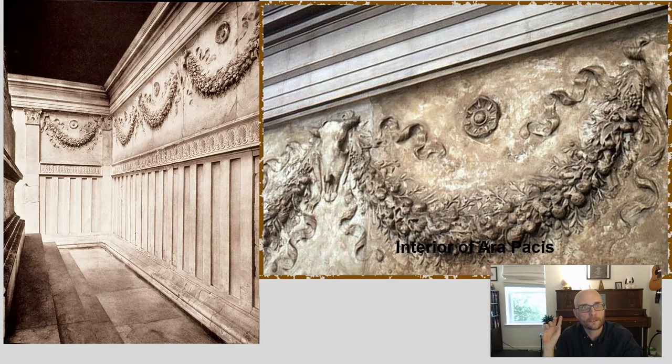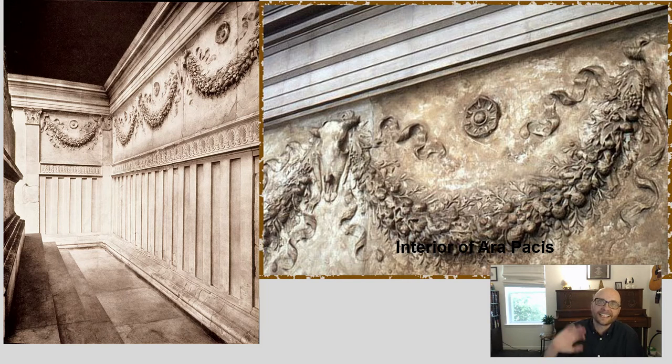Inside the Areopagus, surrounding the altar, we see images of wreaths. We see images of fruit, referencing once again growth and fertility. And then we also see images of bull skulls. Oh my God. So here we are in ancient Rome, thousands and thousands of years way past ancient Sumer, tens of thousands of years way past the caves of Lascaux, and yet we still see this imagery that we've seen since literally the beginning of art.